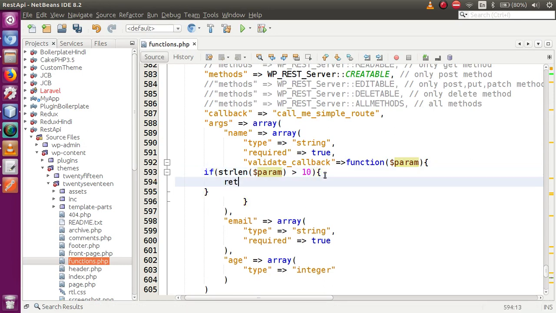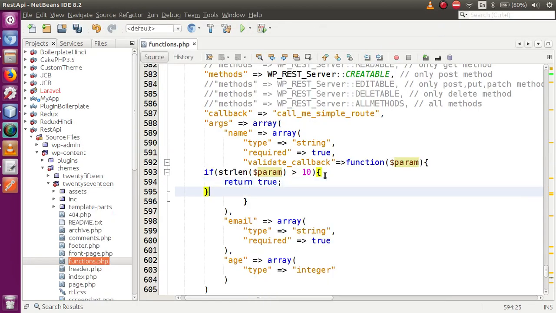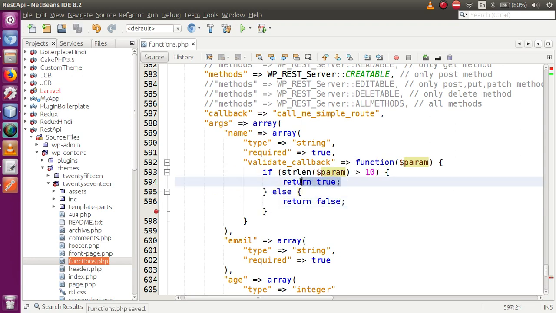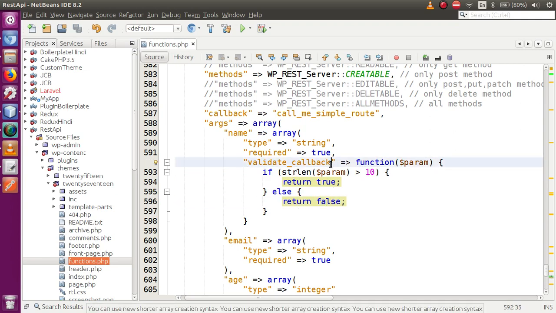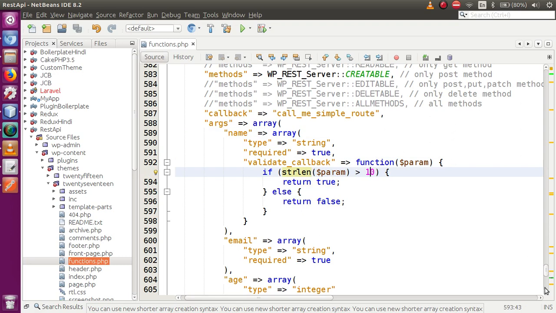If it is greater than 10, we return true, else return false, meaning we have a string of less than 10 characters. If it returns true, then it will run. Otherwise, if it gets a false value from here, it will raise an error and not run successfully. So now we have to pass this name section with a string length greater than 10.